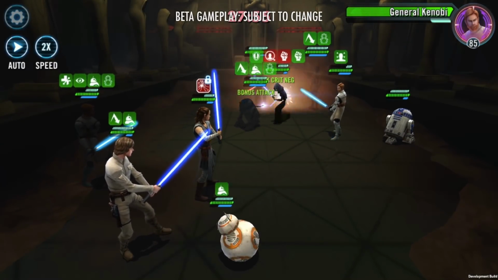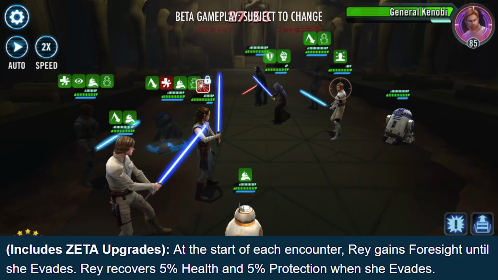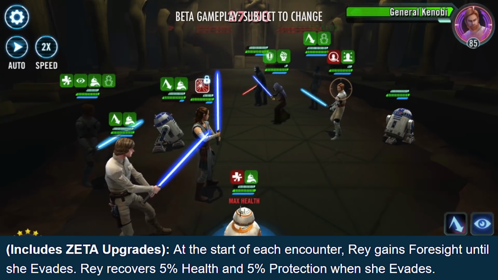Her second ability, unique to Insight. The start of each encounter, Rey gains foresight until she evades.